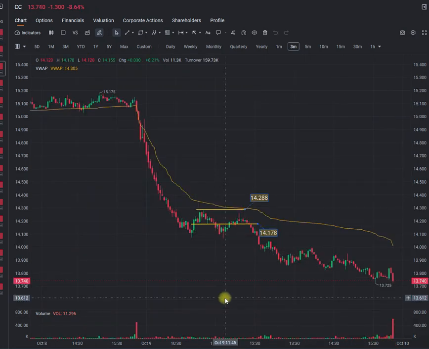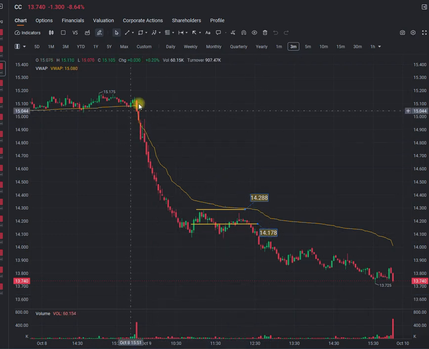Okay guys, so the second trade, CC, a stock that we trade, or normal people will trade it once every 6 months, if at all. That's a stock from the chemical business. So now the stock doesn't give you any hint because as you can see here, guys, it doesn't open with any gap. So by the time it reaches 3% at least to make it to the list, and maybe more, it's already down from 15 to 14.20.